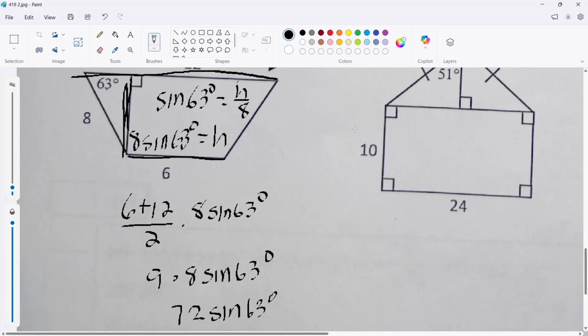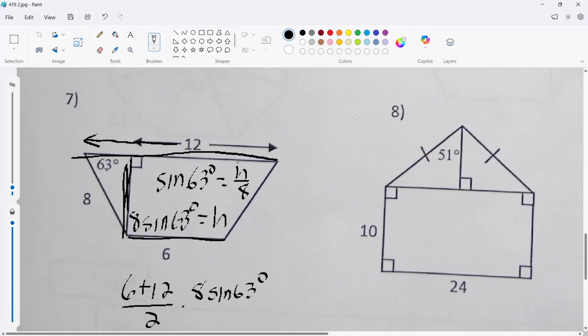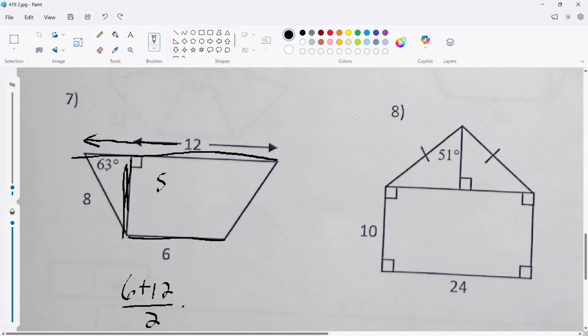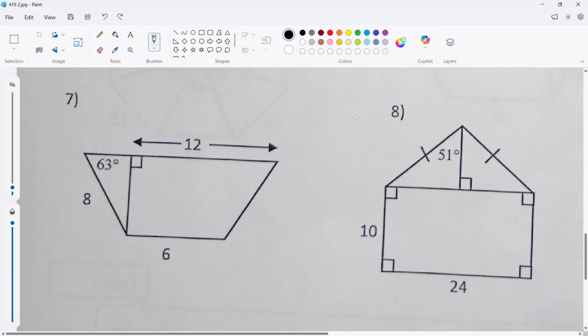Oh, let me show you the other way. Let me get rid of all that work. You can rewind if you need to. I'm going to say, what if just this part is 12? Well, if just that part is 12, I can draw a line here, and I know this is 6. That would make this 6. That would make that 6.